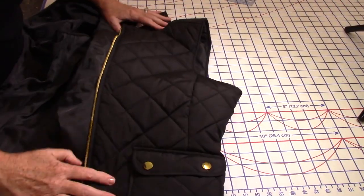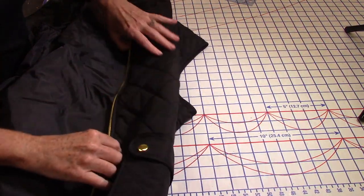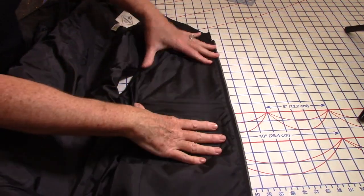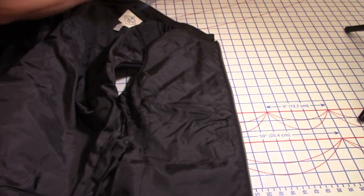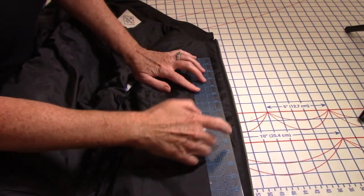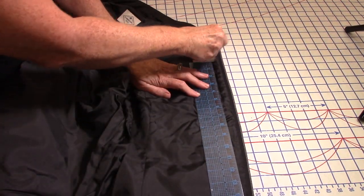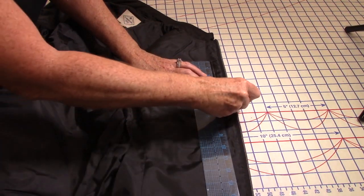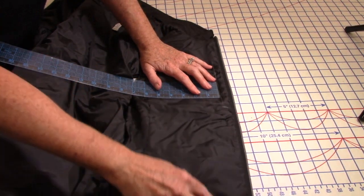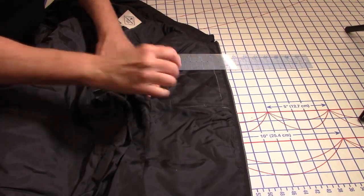Where to start? I guess first, where do I want the pocket? I want to put a pocket up on the upper left chest right here, underneath here, and I guess just mark the pocket you want. I was thinking about 6 inches. So if I drew it right about here, I'll have to put this on to see if I like it there. Kind of like passport size, right? Because I might want to do passport down here. I think I'm going to do 4 by 6 right there.